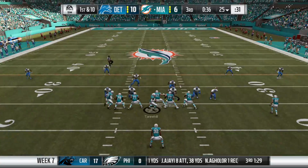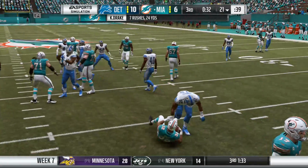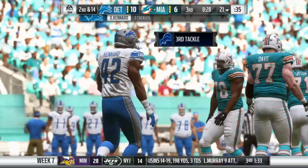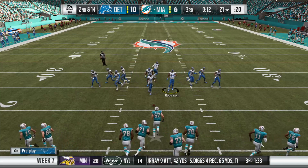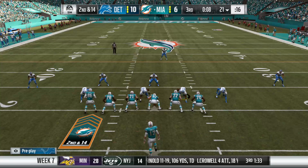I love that word you picked, settling, because nowadays in this NFL, you're thinking touchdown almost every drive because everything's so high-powered. Yeah, you'll take the field goal, but you always feel like you're leaving points out there when you don't put it in the end zone. They'll be trying to put it in the end zone here on this drive.